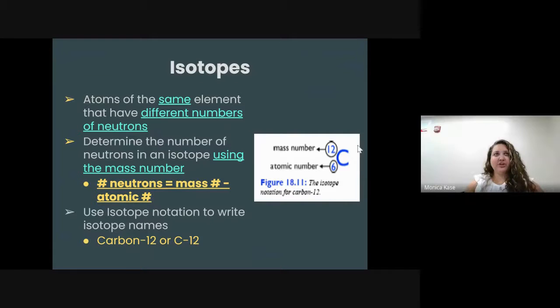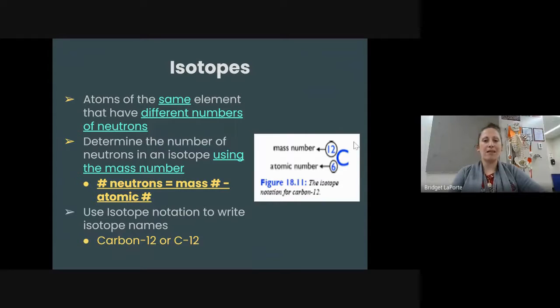Right? And that's a great picture to put into your notes if you do not have that drawn. At least make a copy of that picture and put it in there. Notice that the upper right-hand corner is where the charge would be if it was an ion, all right? But you don't see one here because we're talking about a stable isotope in this case.